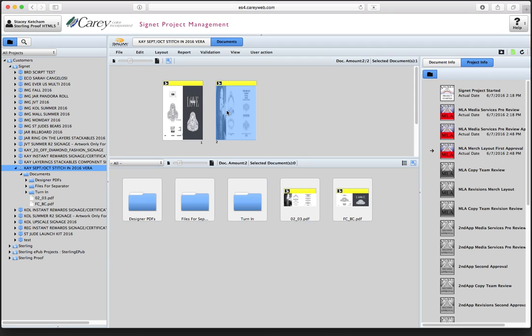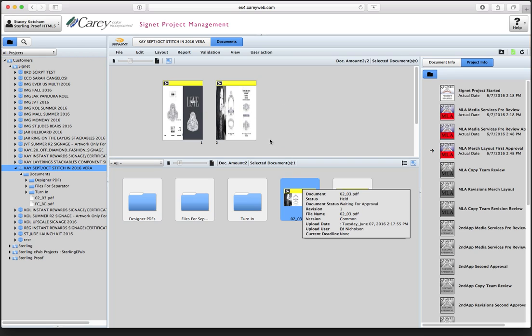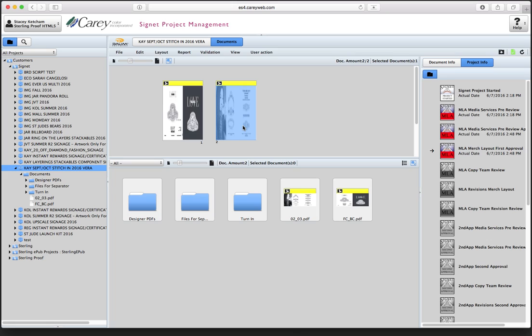I'd like to download this file right here, and this file, remember, is the same exact file as this down in the Documents. It's just that this PDF was dragged and dropped up into the flat plan. So I could download by clicking here, or I can download by clicking here. It doesn't really matter. You can select File, Download, Document, or you can right-click. Go ahead and download it, and it's that easy.